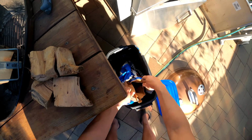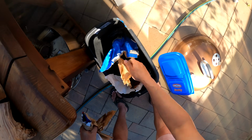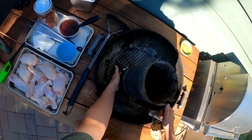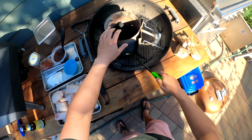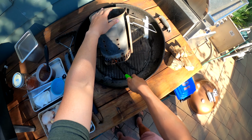So I got a chimney starter here. I'm going to tear off a bit of the bag, crumple it up and get it under here. Chimney starter, by the way, is the best way to get a grill going. You don't need to bother with lighter fluid. Definitely don't get the matchlight stuff, because that stuff always ends up smelling like lighter fluid when you're done.